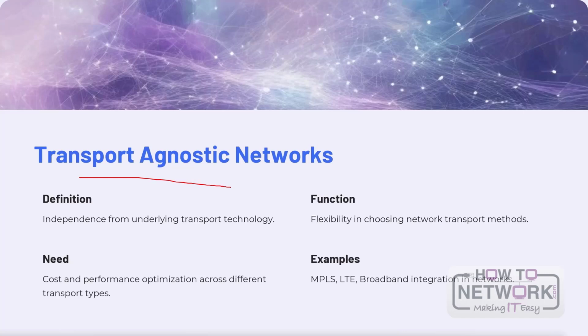Transport-agnostic networks are a key feature of modern network environments that enable flexibility and adaptability in network connectivity. This approach allows network devices to seamlessly connect and communicate over various underlying transport technologies such as Ethernet, Wi-Fi, cellular, and satellite. By decoupling network connectivity from specific transport technologies, transport-agnostic networks offer several benefits, including increased flexibility and adaptability, improved resilience and fault tolerance, reduced cost and complexity, and enhanced scalability and performance.